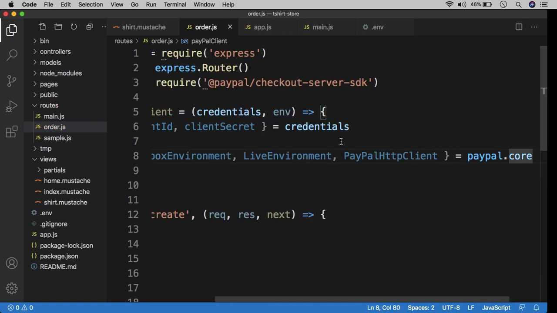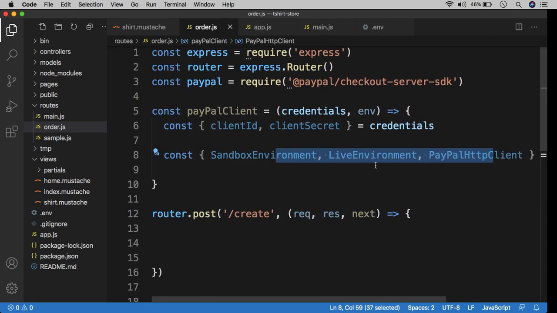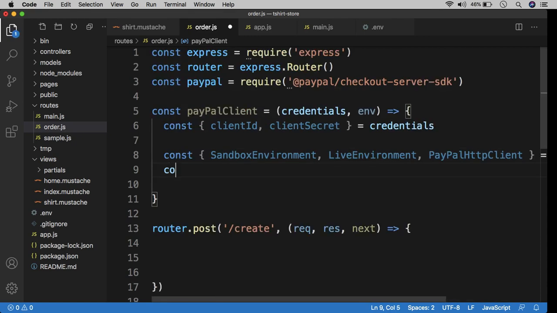So here we're just destructuring a few items out of the PayPal core library, which is going to be what we use to interact with the PayPal server. And then we need to actually create the environment, the PayPal environment.